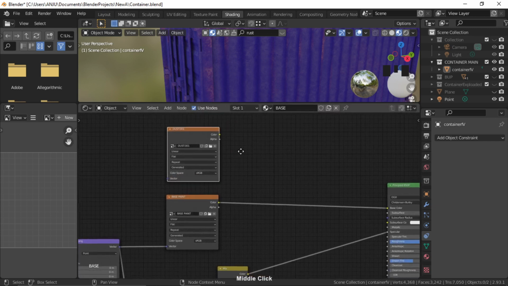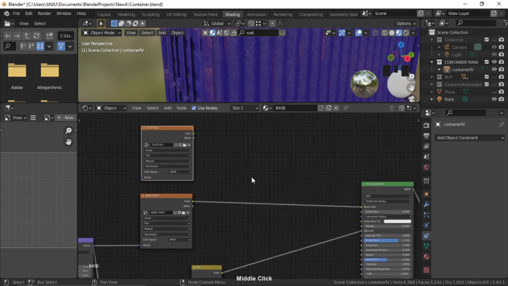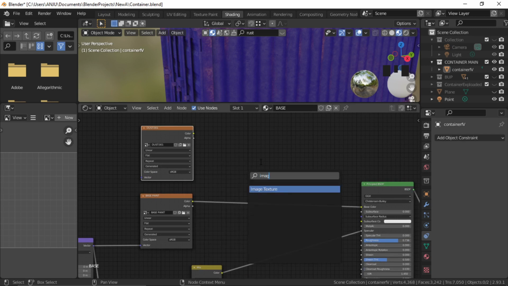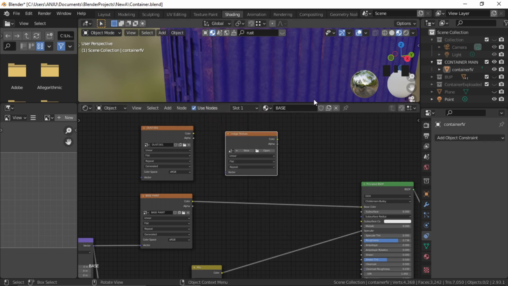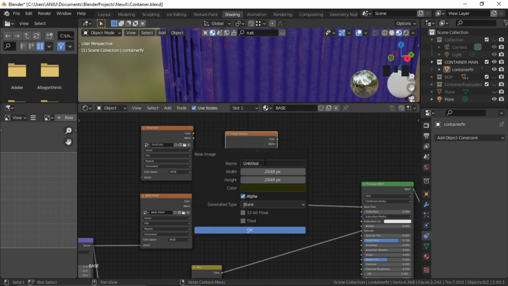And this dust color will again be controlled by a mask. So I'll add another image texture, and this is going to be the dust mask.